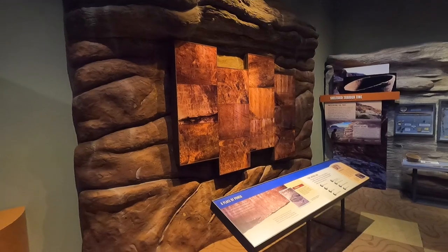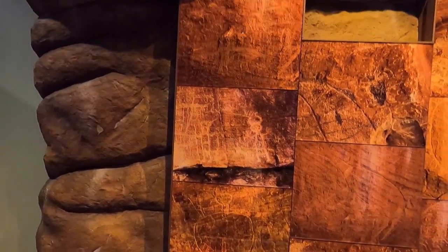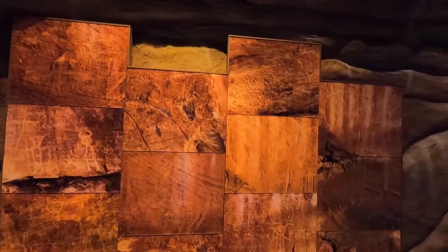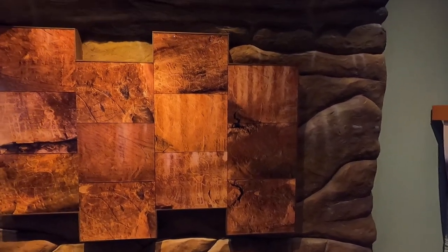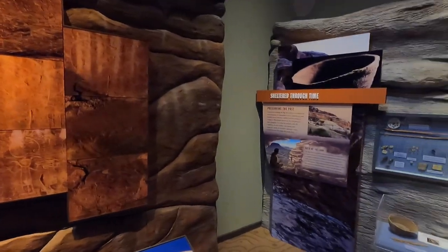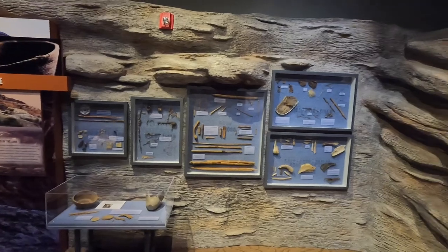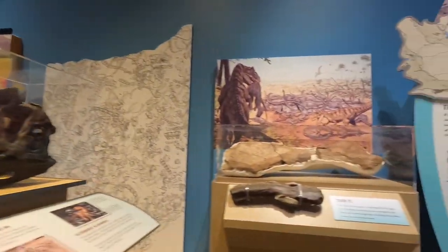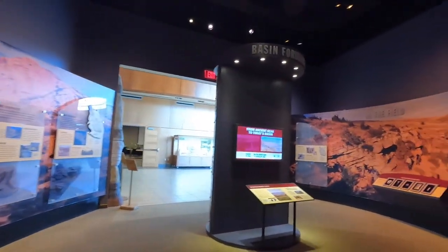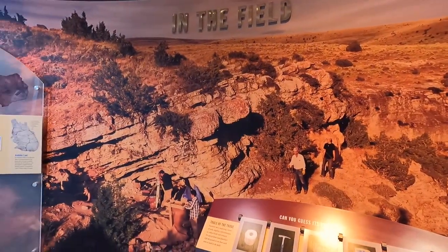Wow, look at this - that's how they told their story, that was their record keeping right there. That's cool how they took photos and put them up here like that. Isn't that something - thousands of years old. Some of the old artifacts, looks like pottery, tools. There's supposed to be another section - look at that. They're just everywhere, all these fossils, supposed to be another section.